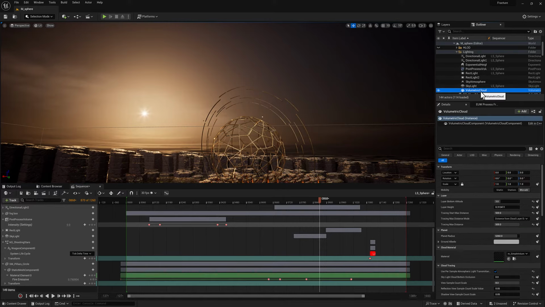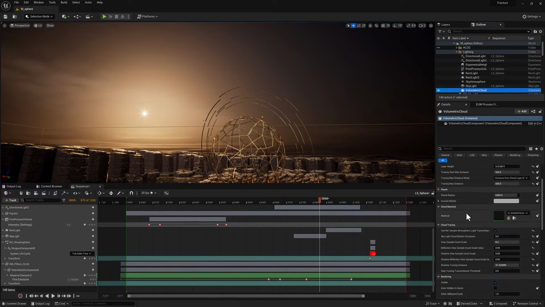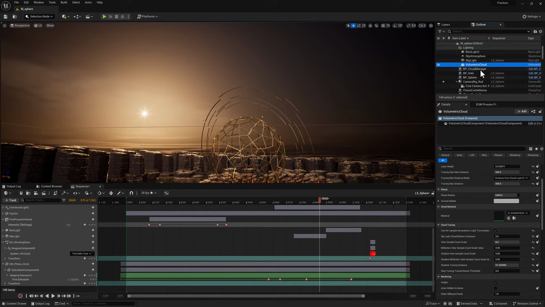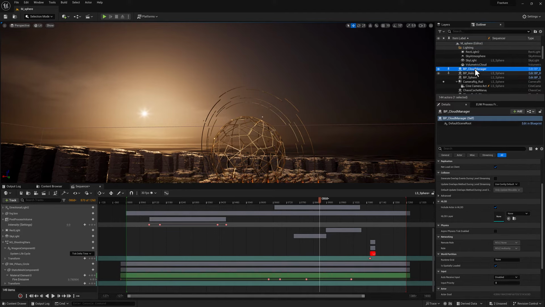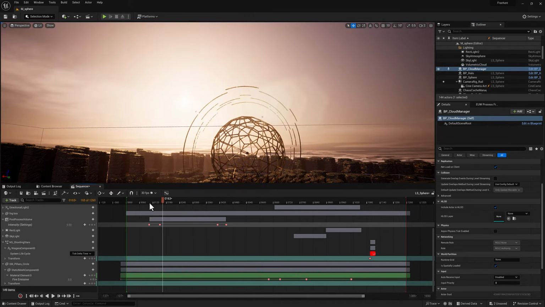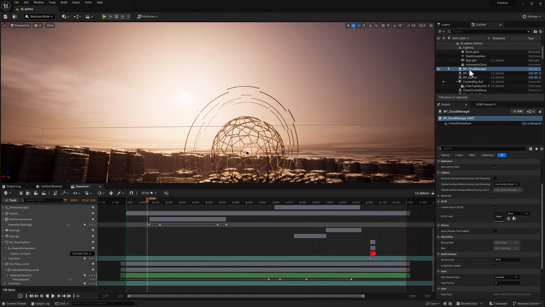But I couldn't really access that stuff via the level sequence. If you go to the volumetric cloud, there are things in here that can control the behavior of the clouds, the wind speed and whatever else. There's like the material. You can get in there and tweak that stuff, but for some reason, I just couldn't access it via the level sequence. So instead, I created a blueprint actor that could totally do that stuff. And if you want to check it out, it's not that complicated, but we can consider that one of the perks for buying the project, is you can crack this open and take a look at it.